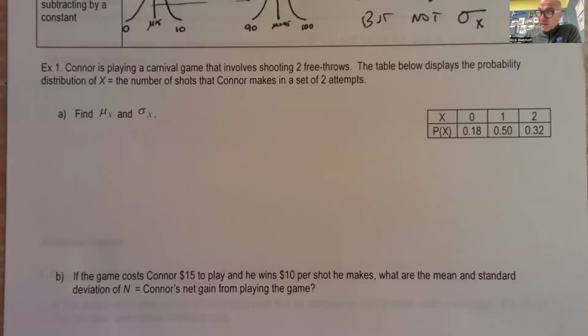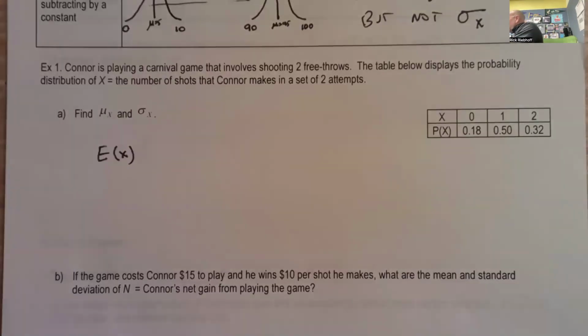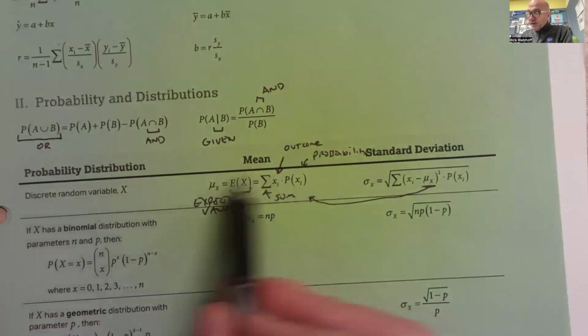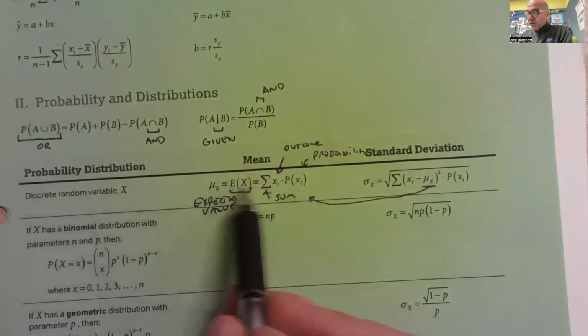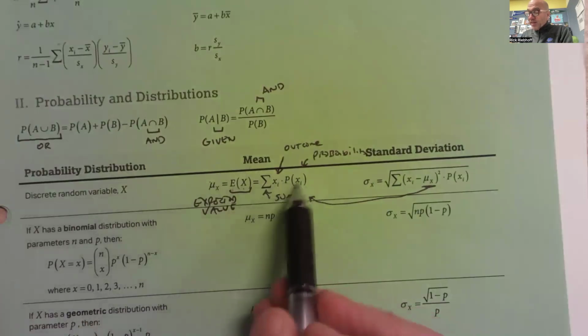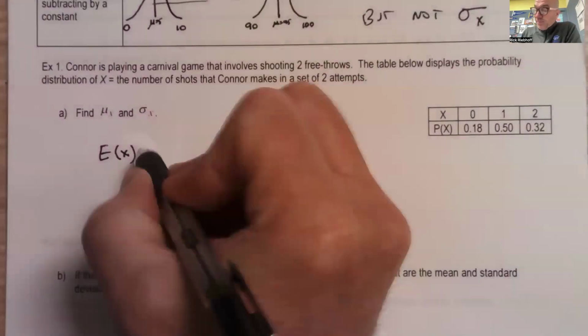All right, so remember last time, expected value. Again, this is on your green sheet. We talked about it last time. Discrete random variables, mean. There we go. Expected value is equal to the sum of the outcome times the probability of that outcome. So I take the outcome times the probability of the outcome and add those all together. Here's the standard deviation. We'll hit that up in a second.